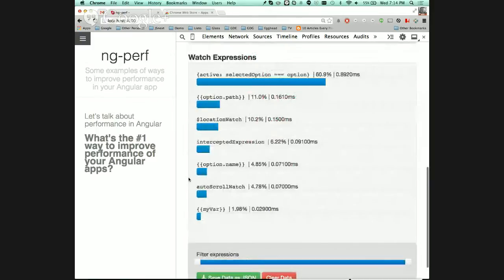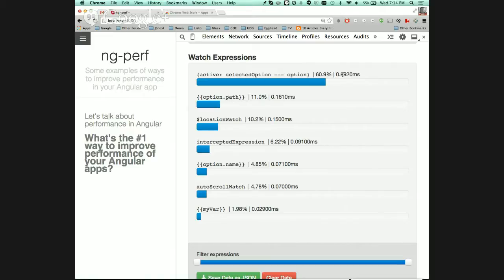Okay. So another thing in Batarang is if you come down here on this performance tab, if you come to the bottom, it shows you all of your watch expressions. So you're like, okay, this one watch right here, it took up 60% of my digest cycle. That one watch. So luckily for us, that 60% represents less than 1 millisecond. So if all of our digest cycles only took 1 millisecond, you're doing something right.